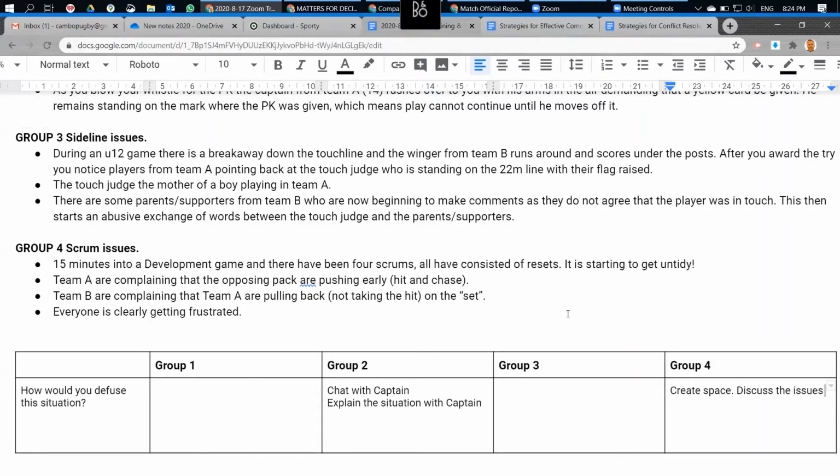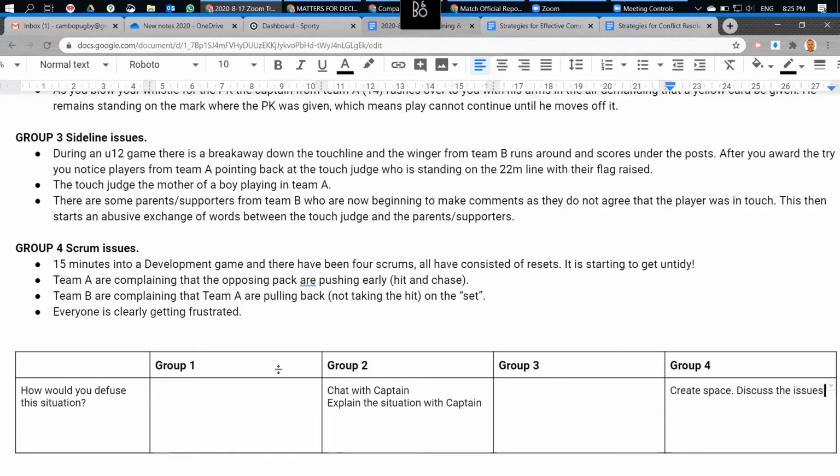I think one of the ones that I quite like to do, when you get them pushing early and pulling back, is that I kind of put it onto them. The same with angles. So I say, well, actually, I'll watch to make sure that they're not pulling back, but you have to make sure firstly that you're not pushing early, or the opposite way around, depending on who you're talking to. Then have that chat with each of them, and then they know, oh, I need to do this, and then he'll start looking at them. So I put it on them that I need to be 100% certain that you're doing X before I start looking at them doing Y. I think that's one of the ones that I quite like doing.